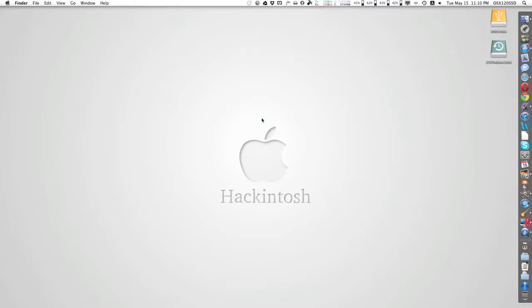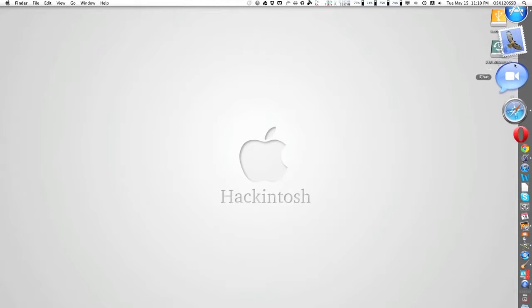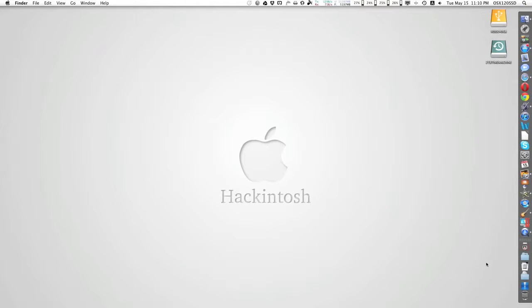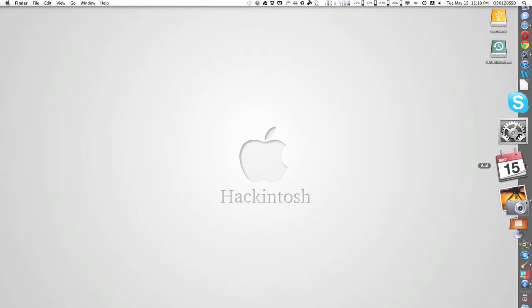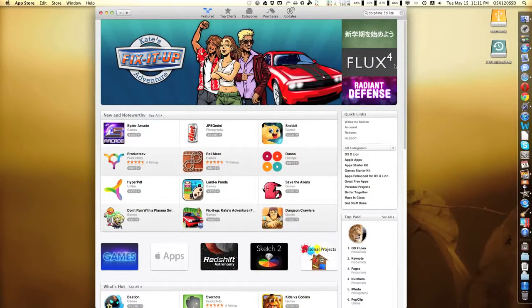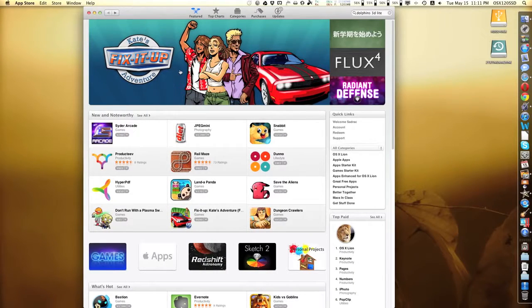So you're probably wondering, if I need Windows and use Linux, why bother going through the trouble of building a Hackintosh? Well, I just love the simplicity and performance of OS X with the proper hardware. Combine that with some great apps that can meet your needs, and it's really worth the effort building a machine compatible with OS X. So now I'd like to show you some of the apps that I like, and actually some that I need and can't find anywhere else. And remember, most of these apps are OS X exclusive, and they are for my needs, which will differ from your needs. So let's not start a war here.